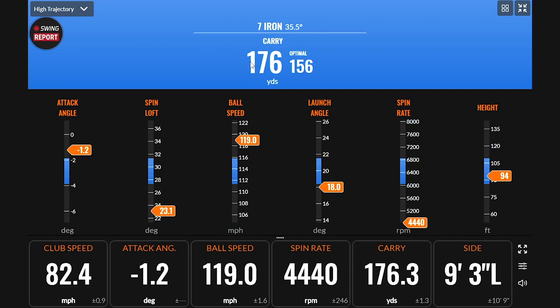High trajectory. Now this is a push because you're only swinging at 82 miles an hour. You're not going to expect to hit the ball crazy high. However, it's still fitting within the ideal zone for high, even with less club speed. Yeah, that's the crazy part, the way you deliver the club is very shallow, and that by nature decreases spin, and that's why the spin numbers we noticed on the scale there are so low. But even with that, you would generally expect the height to drop as well, kind of outside of that optimal window. Yep. And maybe the same with launch angle, but that's not the case with these irons.